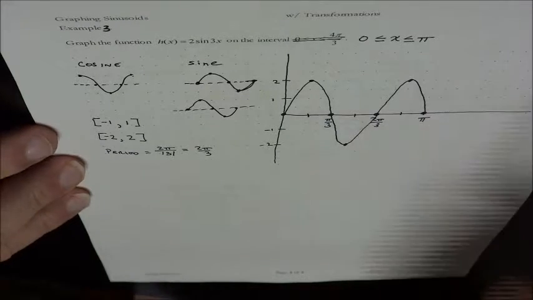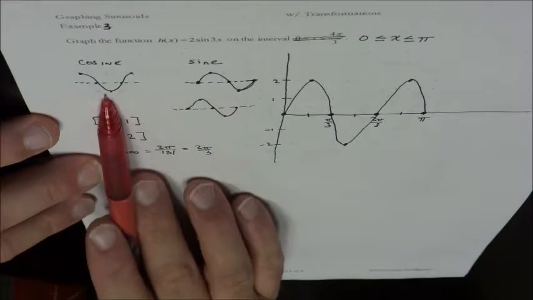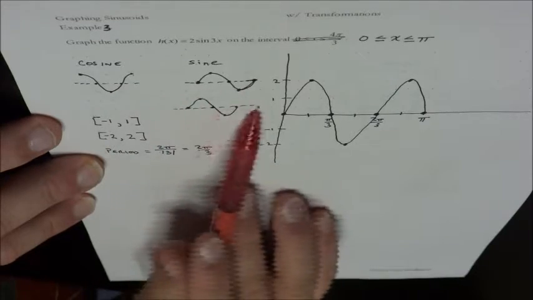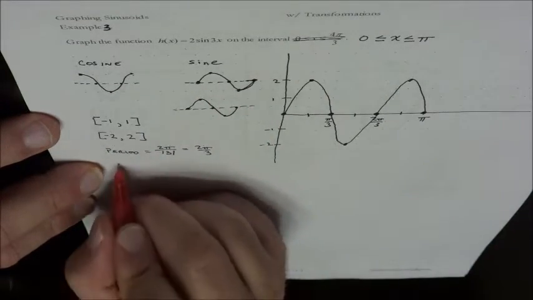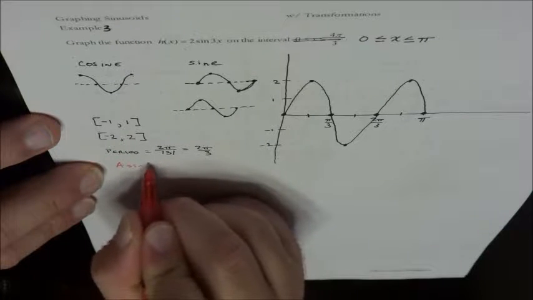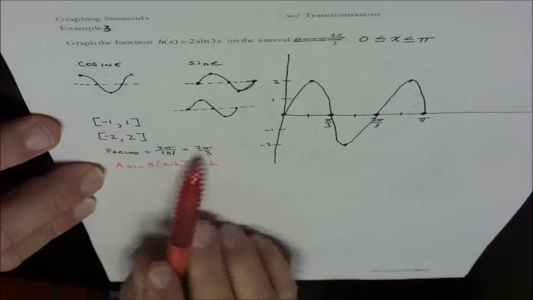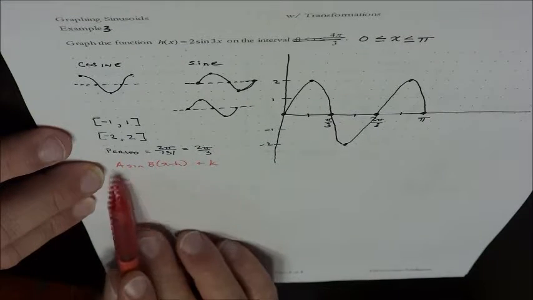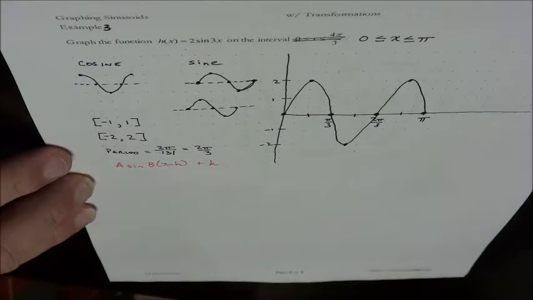Okay, in a previous example, we showed how to graph this sine function, right? We know our basic graph of cosine, we know our basic graph of sine in terms of how we relate to our center line, right? From A sine B times x minus h plus k, we can figure out our period, we can figure out our amplitude, right? We can figure out our phase shift, we can figure out our vertical translation.